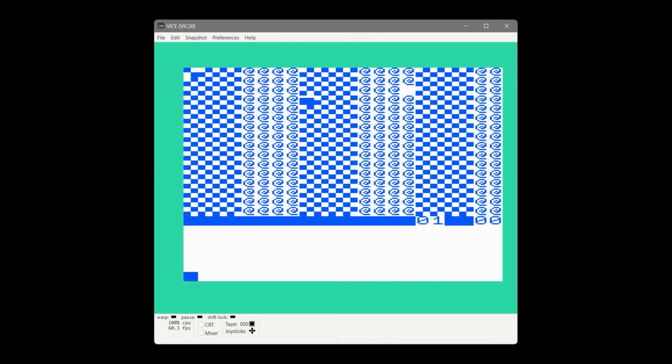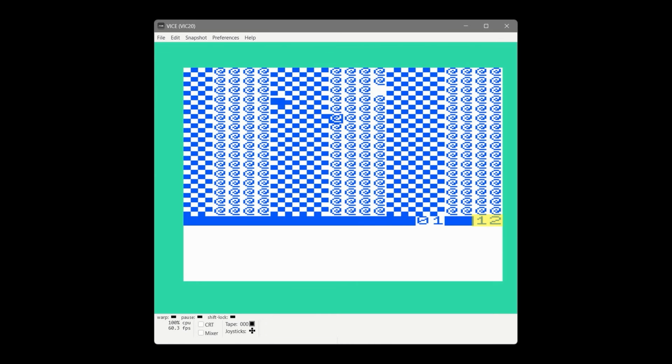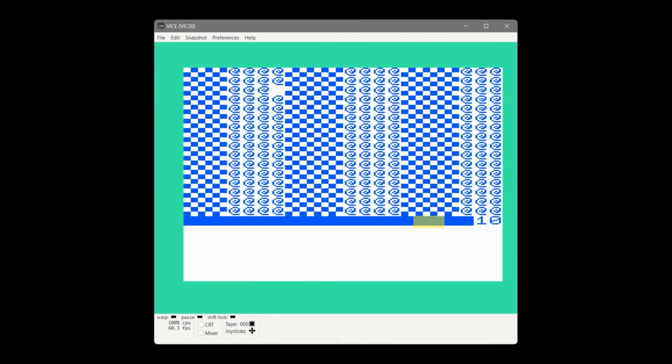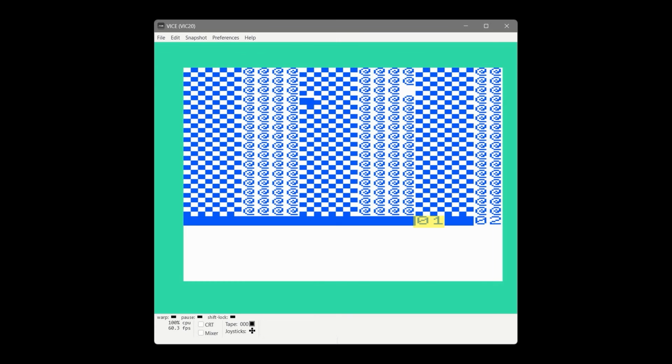It's just there. And you can kind of see up here there's a cursor, and I'm using the cursor keys to move it around. And the very far right number there is the column that we're looking at. And this goes all the way over to 64. And that first number, that 1 there, is the page ROM. And at the bottom here is the interpreter. This is where we type in commands for the text editor. But we can also use it interactively and do things like hello world.